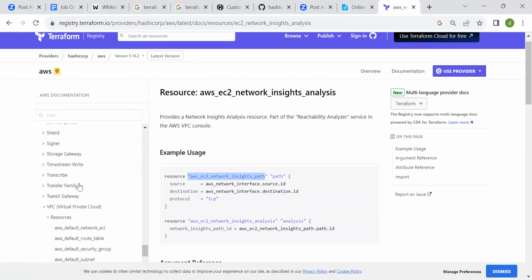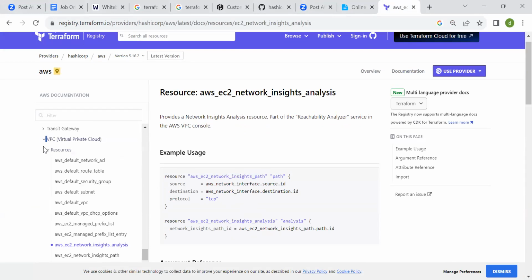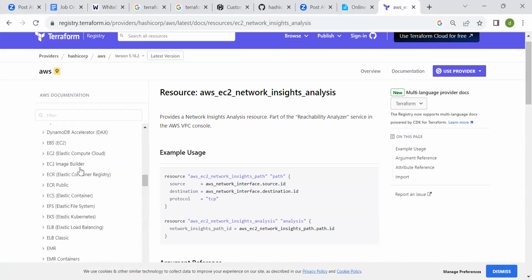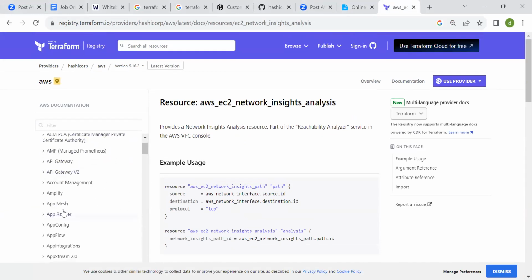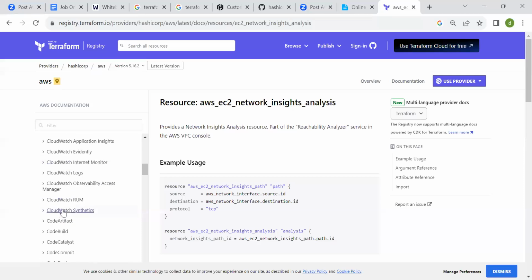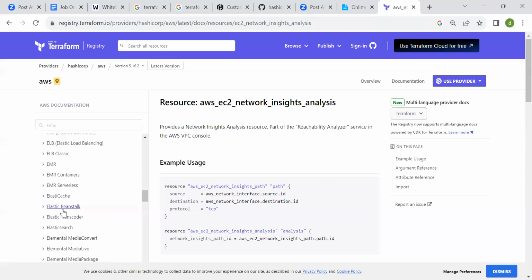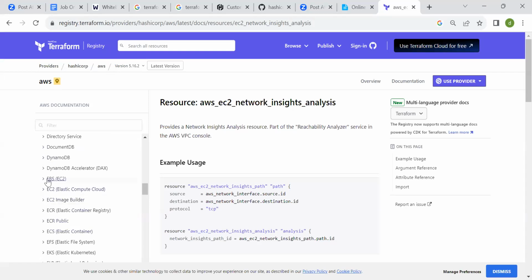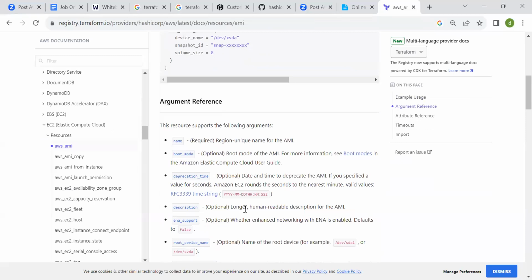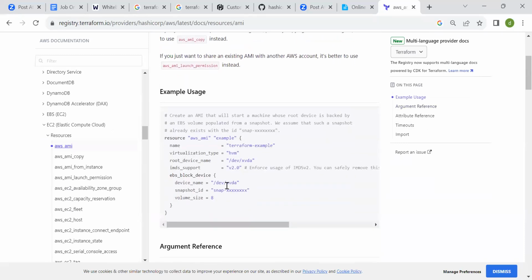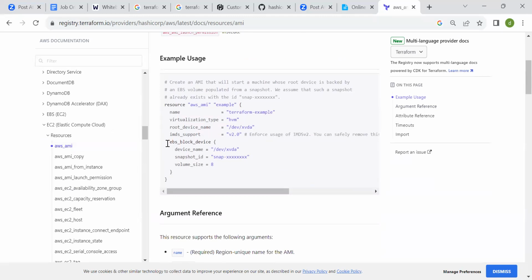In the AWS provider, these many resources are being presented. If you want to work with S3, for example, here it is EC2. EC2, elastic block volume. You just want compute resources, right? So you just need to use it, and if you know how to define the AMI and all the stuff along with the EBS volume, you have to provide all this.